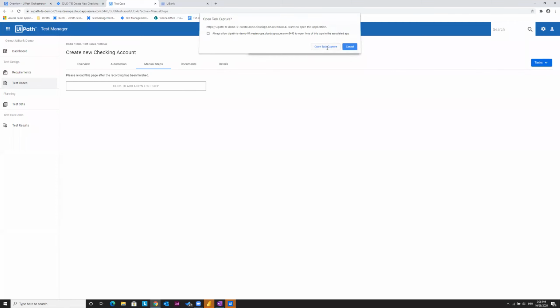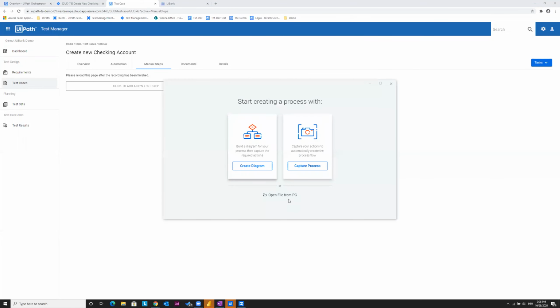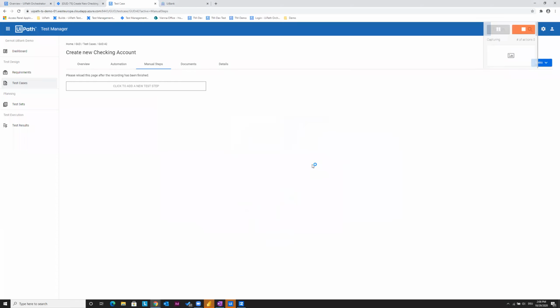It is available for download from our portal. The Task Capture tool allows you to record certain things without having to go through the complexity of creating a really detailed sequence of manual steps. So what I do here is I just start the recording.